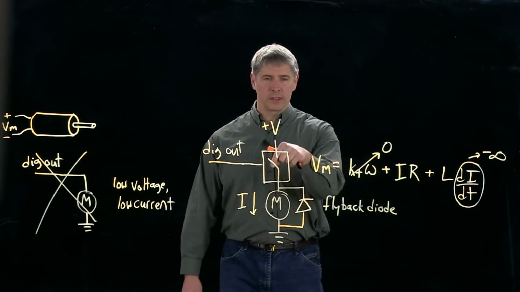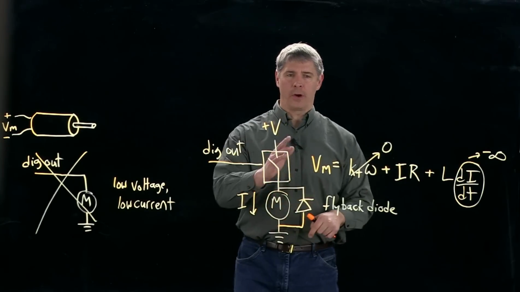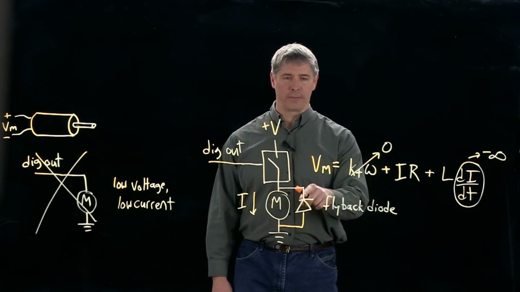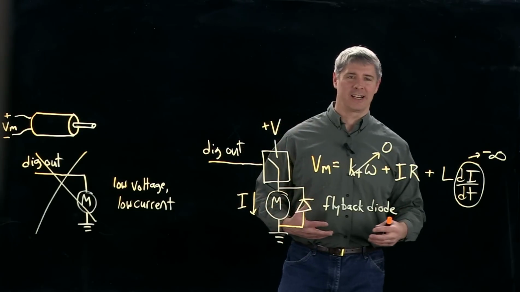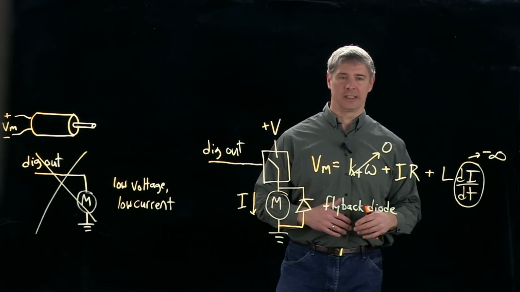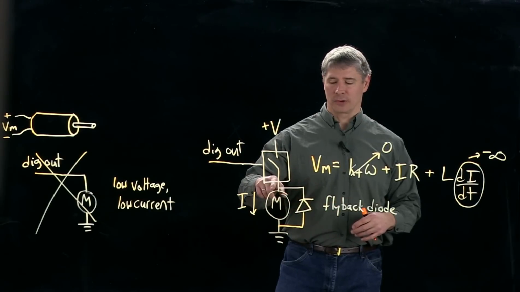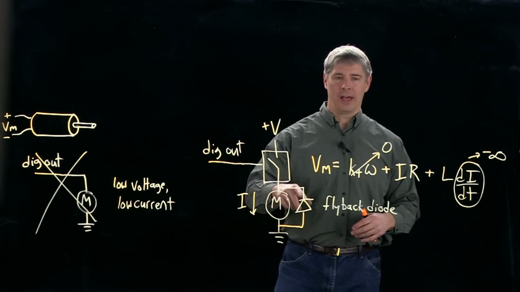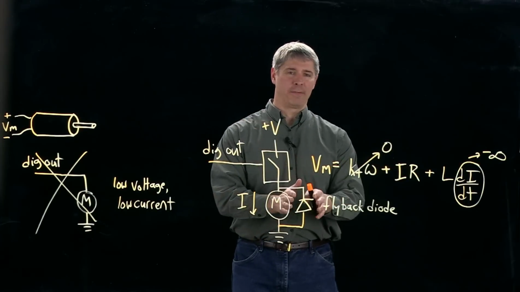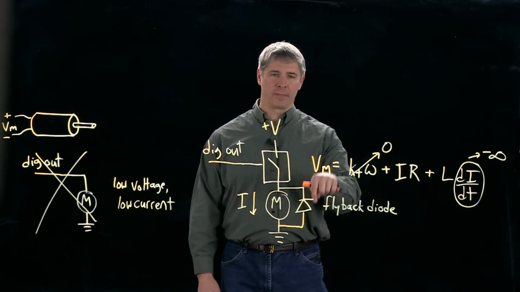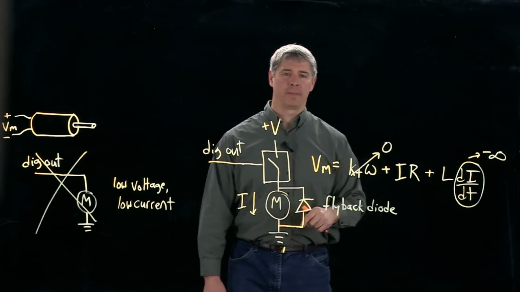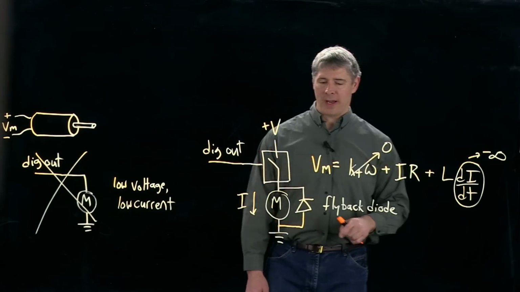So the current was flowing through the motor. Now if we open the switch, the diode gives the current a path to take, so it can continue to flow through the motor. Remember, the motor has an inductance, and inductors don't like the current to change instantaneously. So the motor inductor is going to try to keep this current flowing, and the diode is going to give a path for that current to flow. Now when the switch is closed, the diode is as if it's not there because the diode blocks current going against it. But when the switch is open, it gives a path for the motor to send its current through.